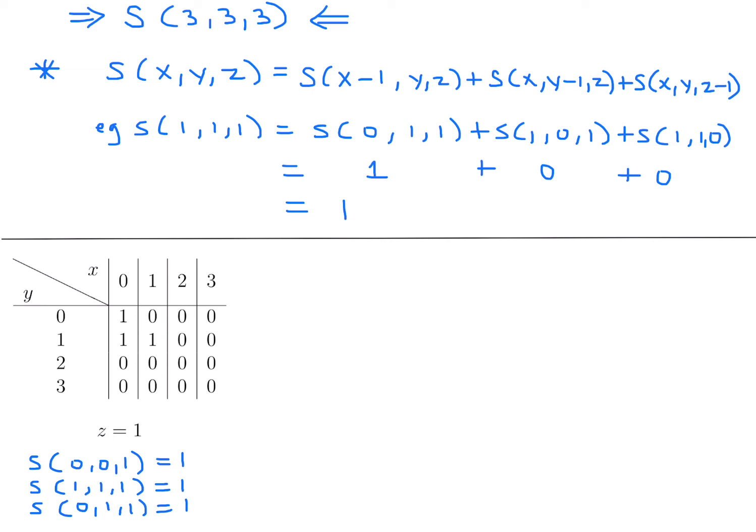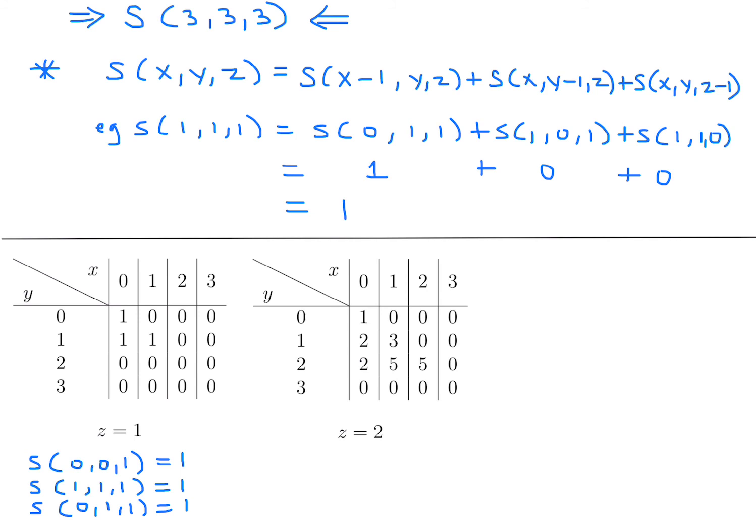So here we go. When z equals 2, you get this table. Now you say, well, how did you figure out these numbers? I can understand the zeros. The zeros exist when the inequality fails, that 0 has to be less than x, which has to be less than or equal to y less than or equal to z. But how did you get these numbers here? Well, this is where that formula came in. So I'll give you some examples.